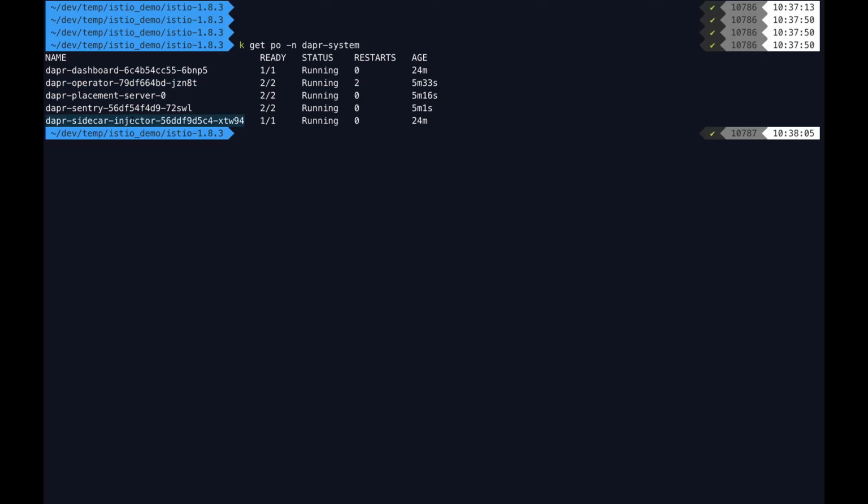The sidecar injector, on the other hand, is not contacted at all by the Dapr sidecars. It's contacted by the Kubernetes API server. So if you're injecting Envoy there, the error that you're seeing is because it's stopping the Kubernetes API server from reaching the sidecar injector when the admission request comes through. So this is not a request that's failing from Dapr. It's actually failing from the Kubernetes API server.